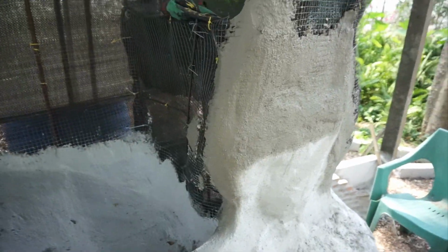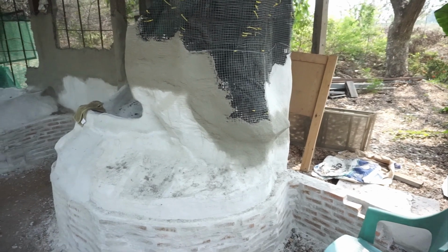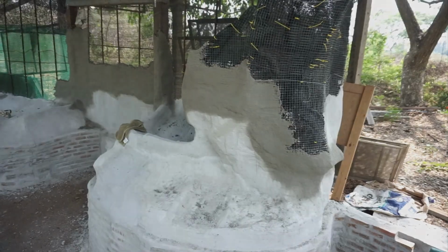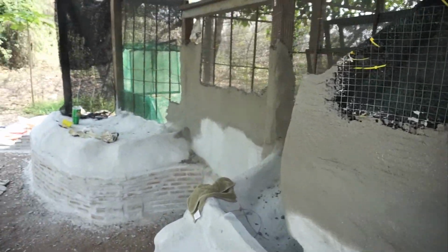And I got all the way to here. So standing back a little bit, you can see what I've done. About a foot from over there to over here. But the more it leans back, obviously the harder it is. And then I did also over here.